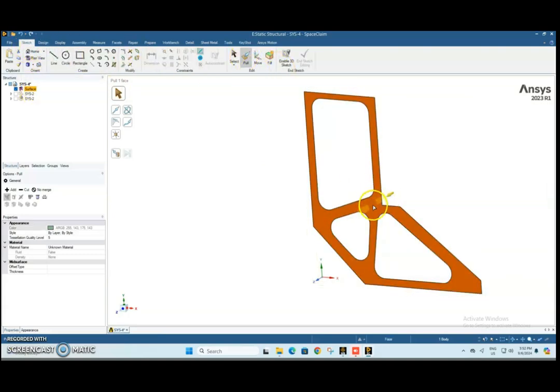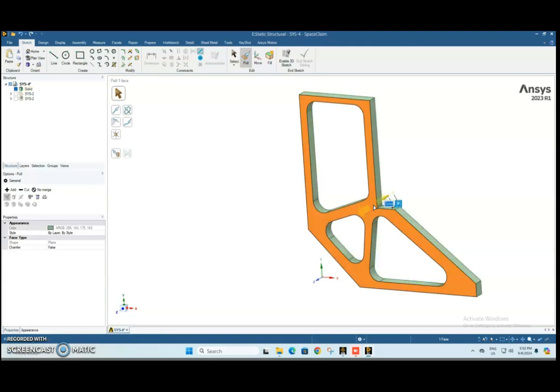There is an arrow here, so click on this surface that you want to pull. Then there is a ruler here, click on the ruler. Okay, then click back on the surface, then press enter, so that you enter the thickness as 2 mm.